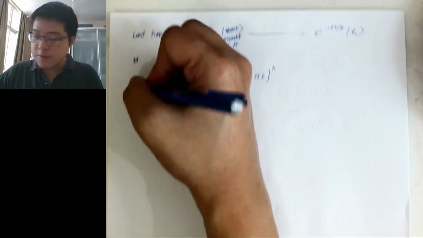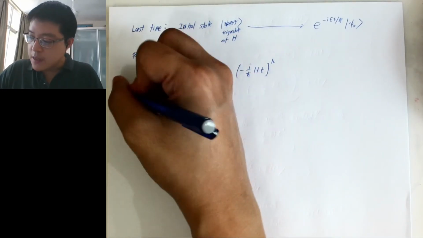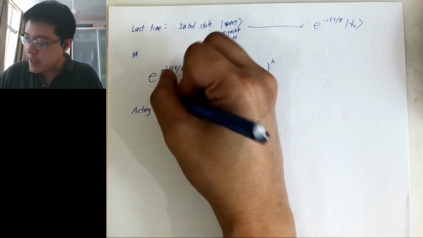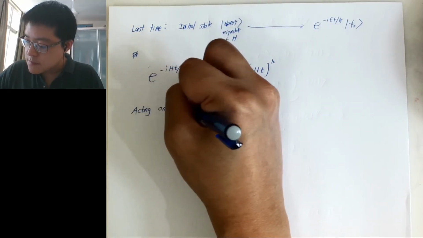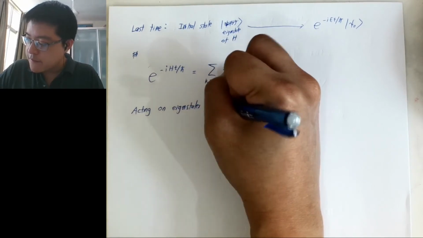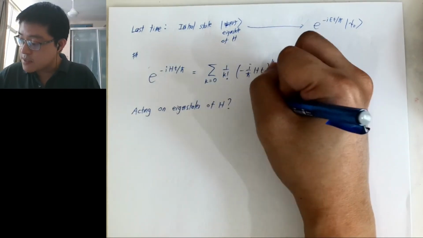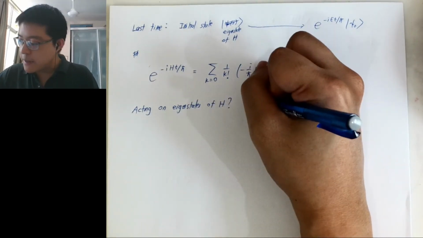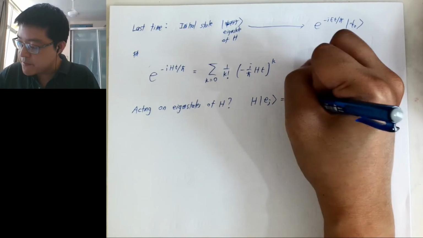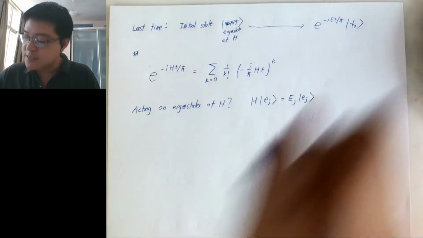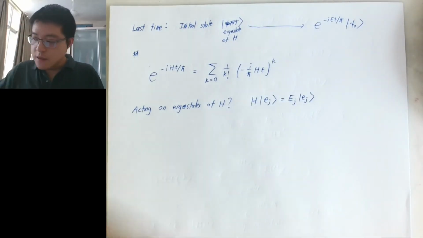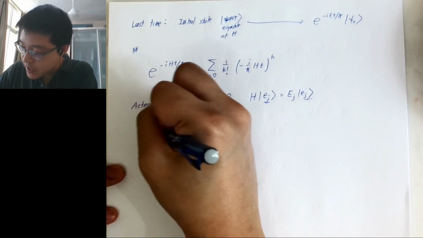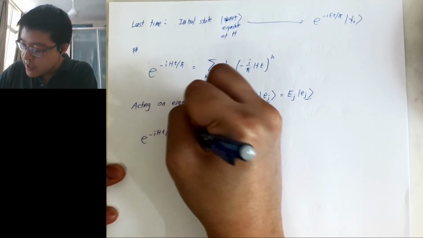Okay, so to connect to what we did in chapters 2 and 3, we shall act on the eigenstates. So what happens if this operator acts on eigenstates of H? Let's say I got an eigenstate of H, let's call it E_j. Because it's an eigenstate, I have an eigenvalue, and the eigenvalue of H just means the energy of the system. So what if this operator acts on these eigenstates? Let's find out: e to the iHt over h bar acting on E_j, what does that mean?